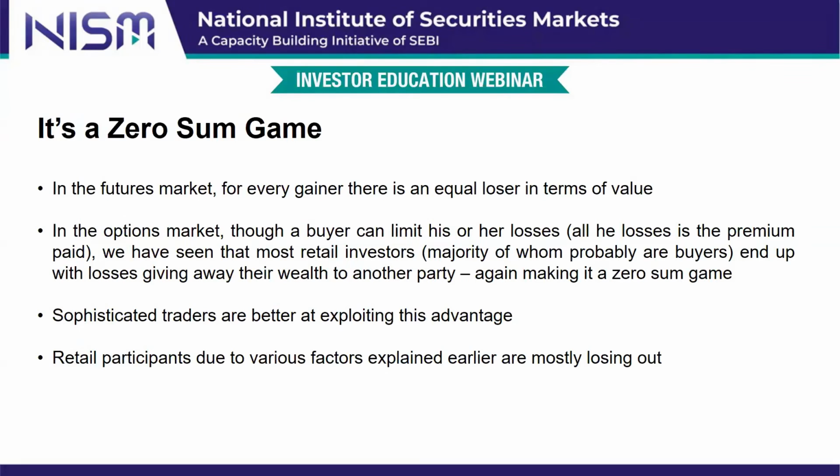In the options market, we say the losses can be limited because the buyer pays only the premium and you can lose a maximum of the premium. Again, for so many reasons, as I showed you, the risks that you are facing, you may again lose, and you are just giving away that money to some other trader or other participant.